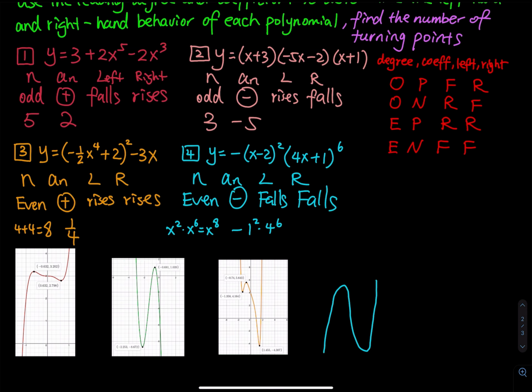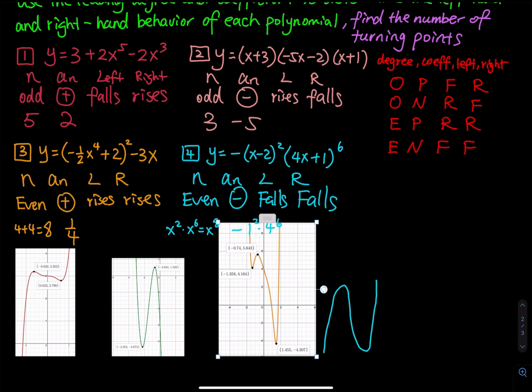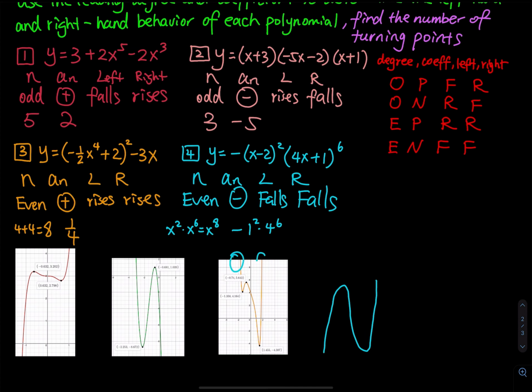And then the last one we have this. So this is rises to the left and rises to the right. Let me check the last one, because I'm not sure if this is a mistake. This should be falls to the left and falls to the right. The reason I put this graph up is I changed the function at the last minute, so I don't think this is correct. So this one I'm going to erase. I don't think this is correct.